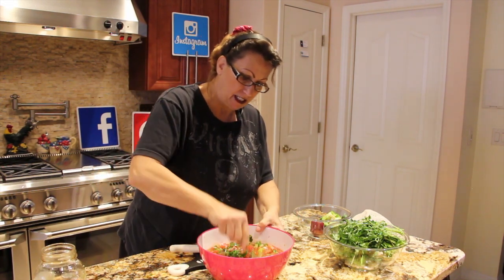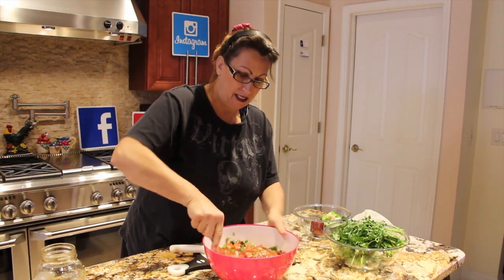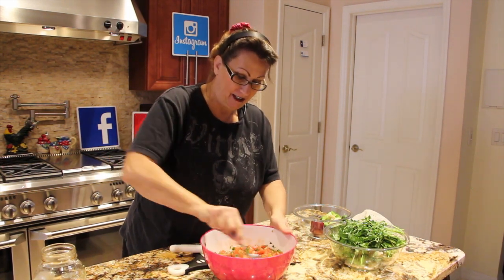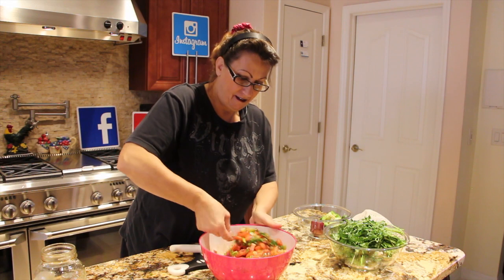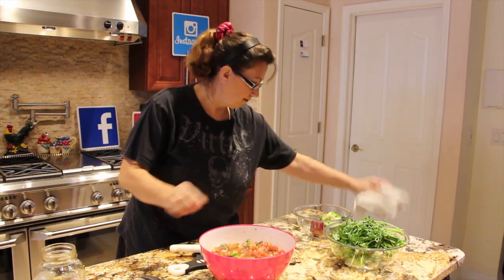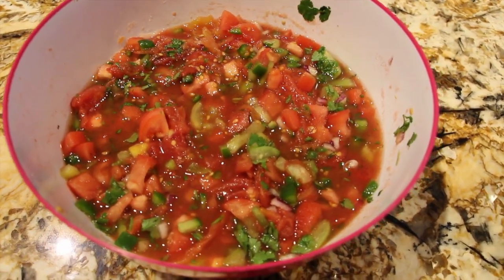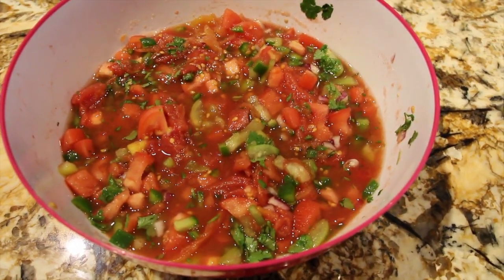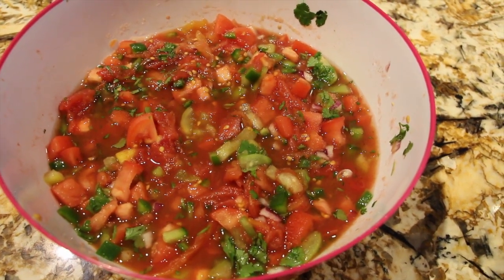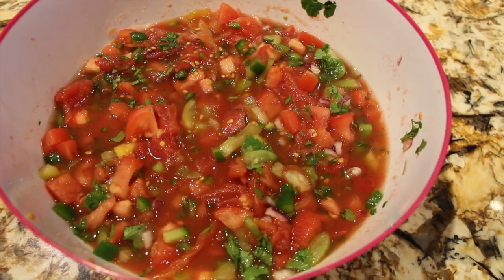Now I'll mix this all together. Oh my God, does this look good? Look at how good this salsa came out. And this is why I like it chunky. But like I said, if you don't like it chunky, just put it in a food processor. This is super duper good.